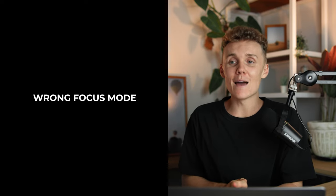So that's reason number one — your ISO levels are way too high. Reason number two: your focus mode is wrong. Ten out of ten cameras have two focus modes: autofocus single shot and autofocus continuous. If you're shooting with Canon, this is going to be autofocus single and autofocus servo AI. Let me know what you shoot with down in the comments below. So you've got two autofocus modes — autofocus single shot and continuous. We're just going to call it continuous.